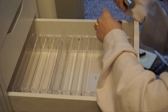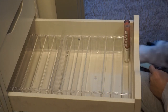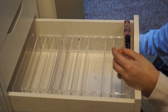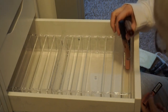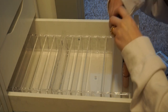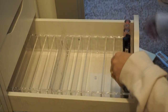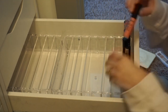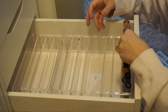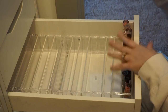I have these lip glosses, which I'm going to turn upside down. So I have these Buxoms I'm keeping. And then I have this NARS that I'm keeping. I have this Kylie Cosmetics that I'm keeping. I shouldn't be, but I am. I have one NYX liquid suede. I have a couple of these NYX. So I have that. I have one NYX soft matte lip cream. Oh no, I have two actually. It's these two, the Istanbul and the Tokyo. Keeping those, and then I'm just gonna put this NARS in here so everything stays standing up.